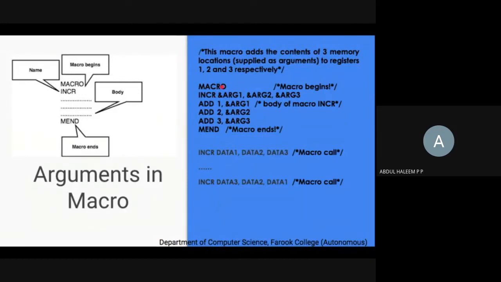Macro is the pseudo opcode that indicates the beginning of a macro, and INCR is the name of the macro. We have 3 arguments now: arg1, arg2, arg3. That means 3 values are passed to this macro from the main program, and these 3 different values are added to 3 registers.